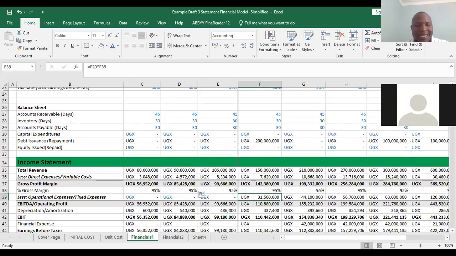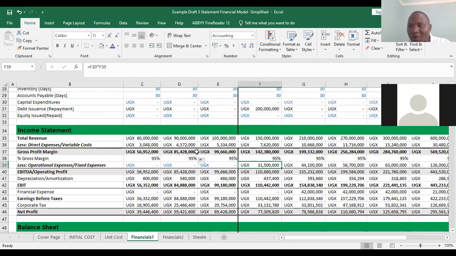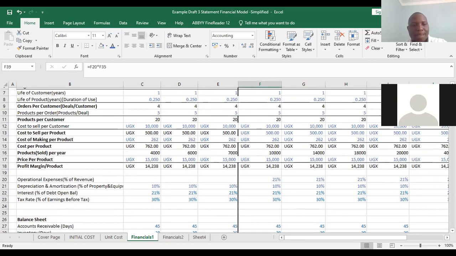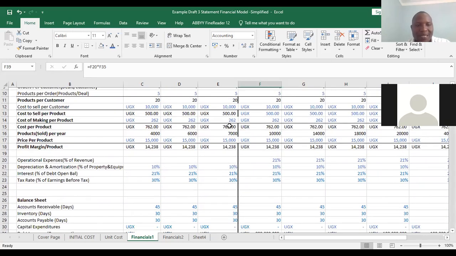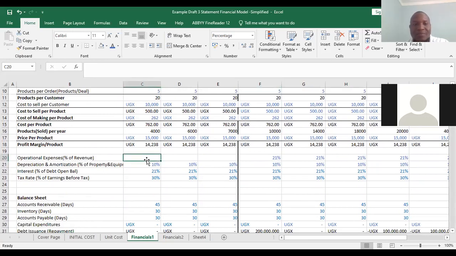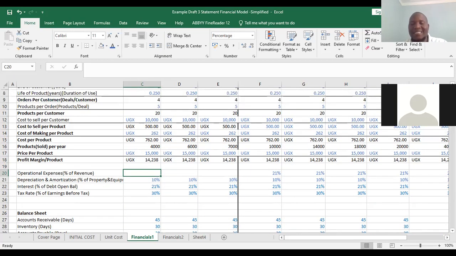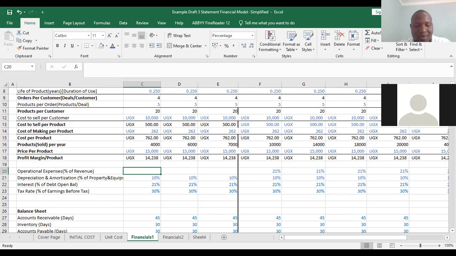Okay, so I have calculated this, but based on our model here, the assumption is I already have an idea of my operational expenses for year 1, 2018, 2019, 2020; that is salaries, rent. So I'm just going to assume here I have some figures. Let me first change the numbering.